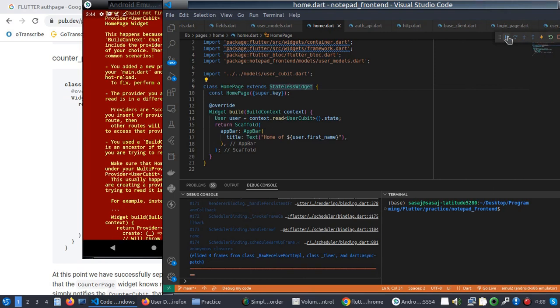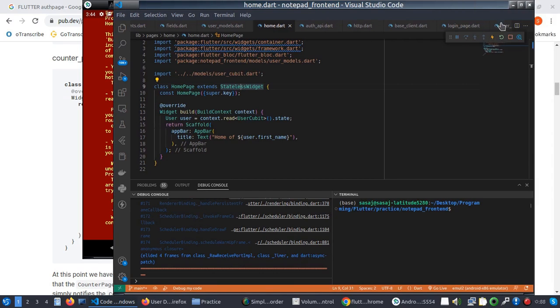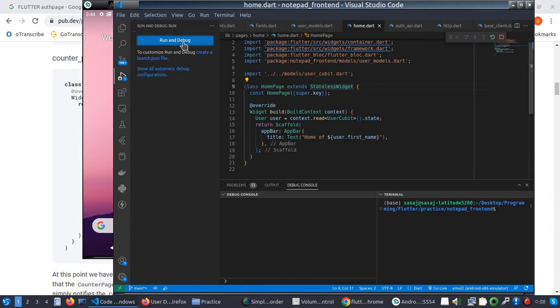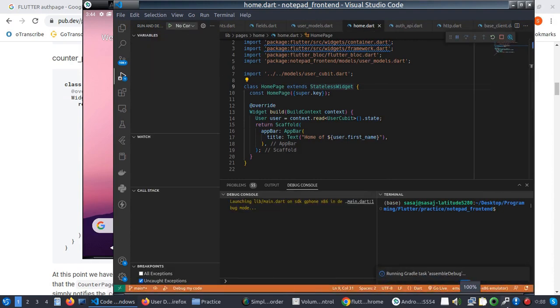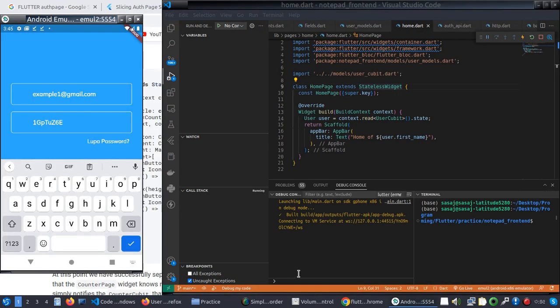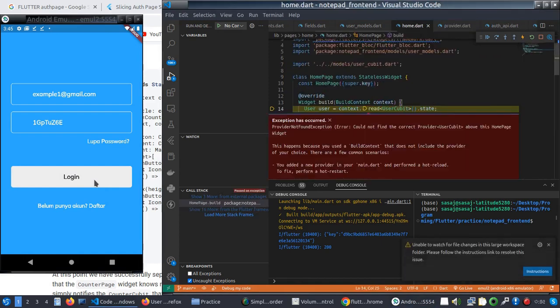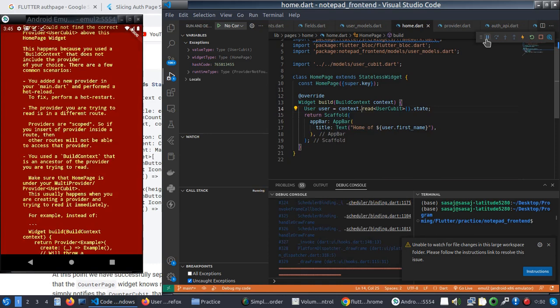Okay, the error is after adding BlocProvider we didn't restart the debug again, so we have to restart the debug. Now if I log in, what is it? The context doesn't include the provider.